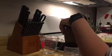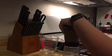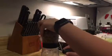This way, Mom? This way? Towards you. Okay. No, towards you. That's what I'm doing. I'm not. Yeah. Okay, sorry. I just bumped the camera. Okay.